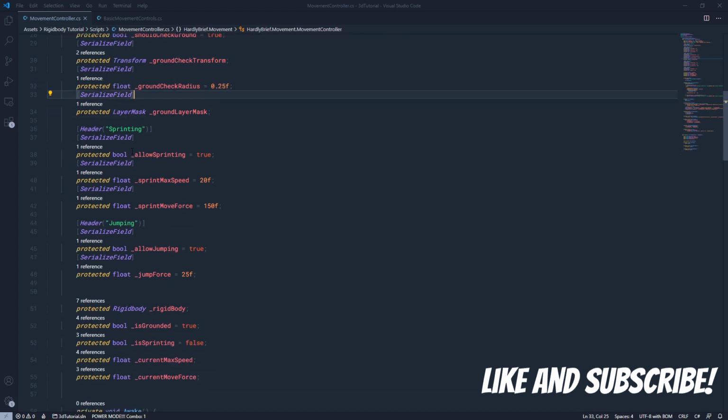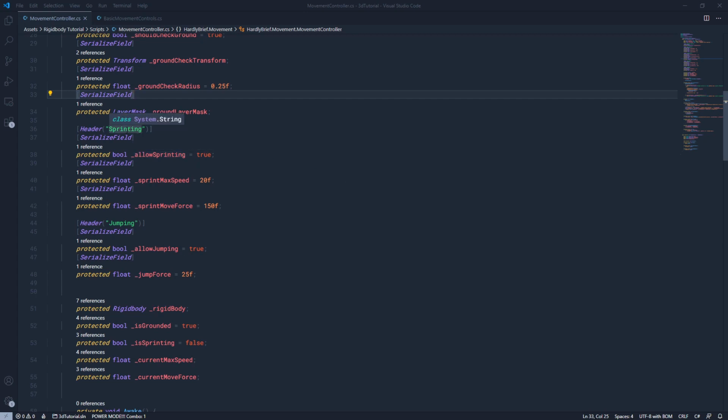Then we go into the 2 movement functions. So in this base movement controller, this movement controller supports sprinting and jumping. It doesn't allow for multi-jumping. That's something we can add in the extended class, but it does allow it to jump at least once, and then it allows for unlimited sprinting, so as long as you're holding down whatever key that you assign to it in the movement controls, which again we'll get into in just a second.